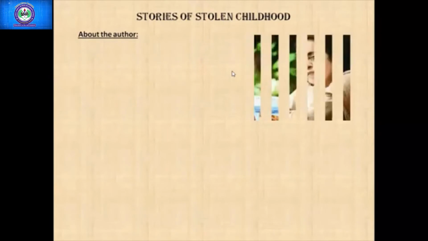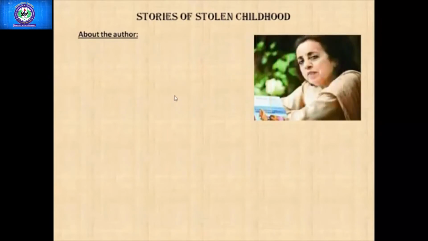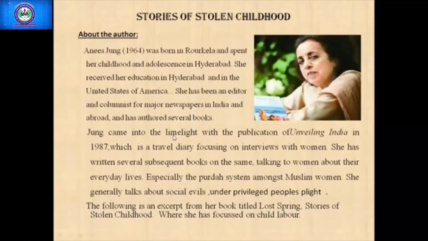The author is Anees Jung, and she was born in 1964 in Rourkela and spent her childhood and adolescence in Hyderabad. She received her education in Hyderabad and in the United States of America. She has been an editor and columnist for major newspapers in India and abroad and has authored several books.